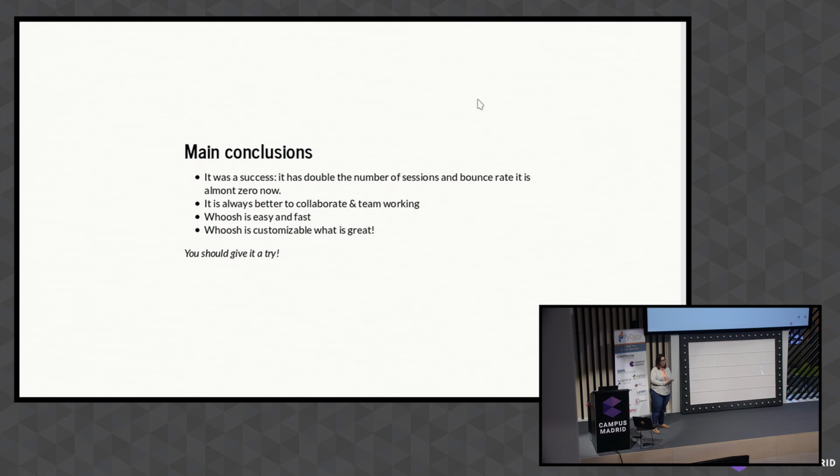And also, one thing I learned with this process is that it is better to work with a team that supports you. When I moved from marketing to the IT department, it was quite difficult to work with my colleagues because they work in PHP, and I was the only one working in Python, and this was the first Python project in the company, and it was quite difficult to talk about it and put it in production. So that's why I really like Whoosh, because it helped me in this process. It was neat, easy, customizable, and helped me a lot.